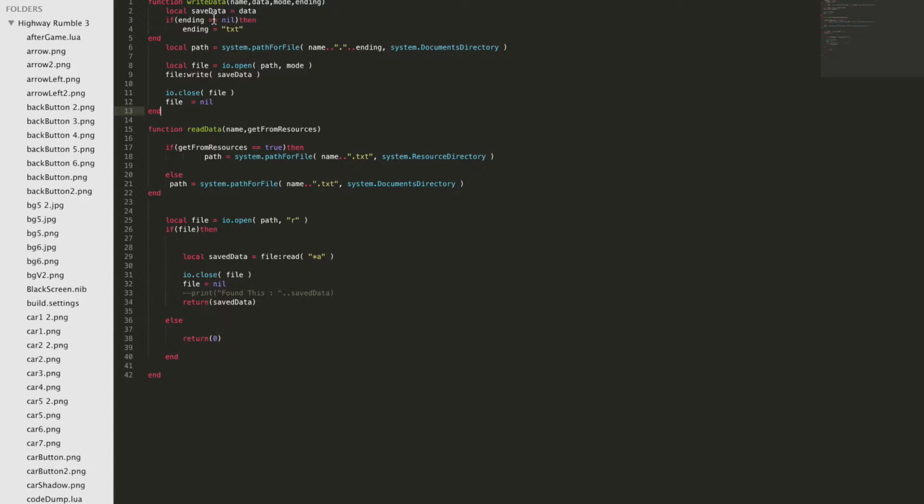So if you want to write something, you can just call this function and enter these arguments, well really only three are necessary, and it'll write the data to the file and then return. But if you're reading the data, you can just put your information in, and then it'll return the file.